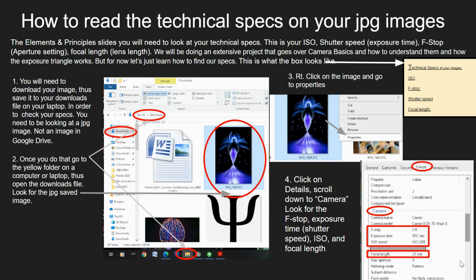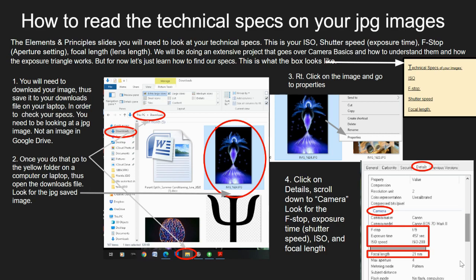How to read the technical specs on your JPEG images. So you're going to be doing this when you work on your Elements and Principles of Design slides. So what you want to do is, first of all, you have to download your images from Google Drive first. They need to be saved onto your downloads file on your Chromebook hard drive, okay?